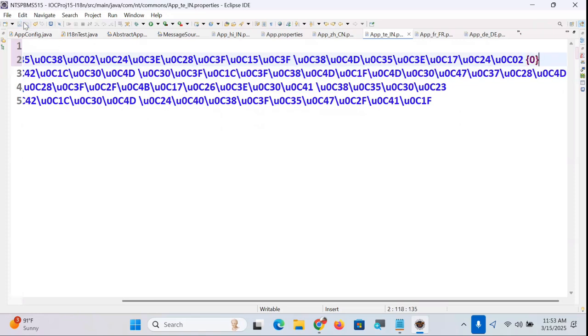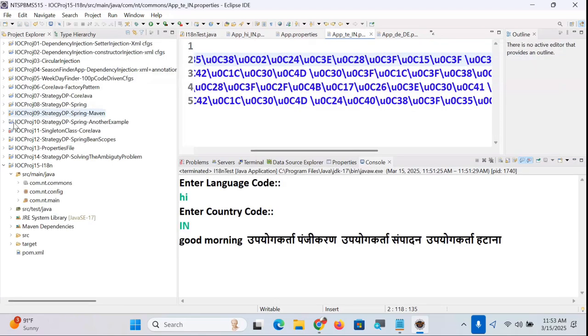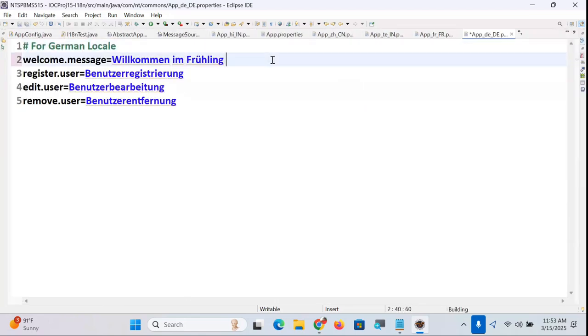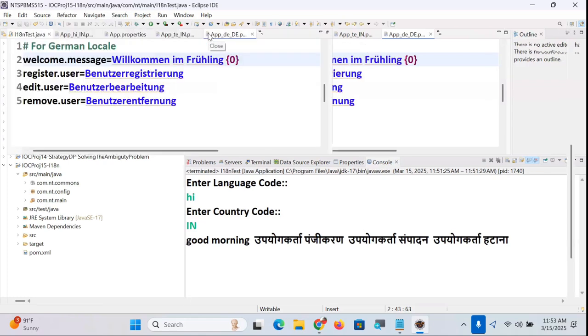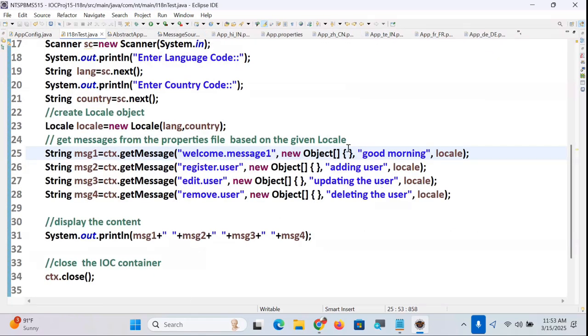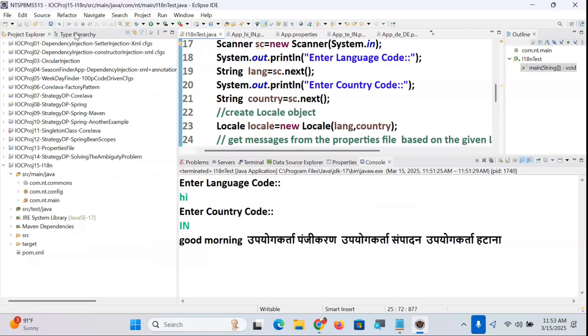Flower bracket 0. Next, flower bracket 0. Yes, boss. I18n test, my dear. Here I am passing the first argument value as Raja. Here also I am passing the first argument value as Raja.